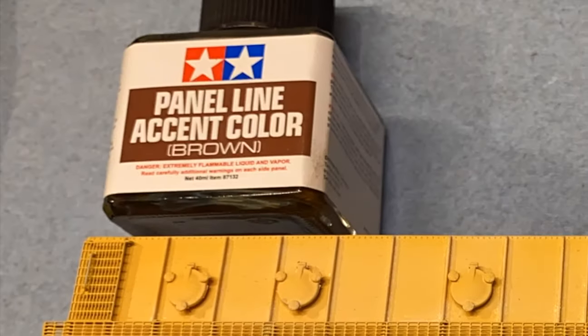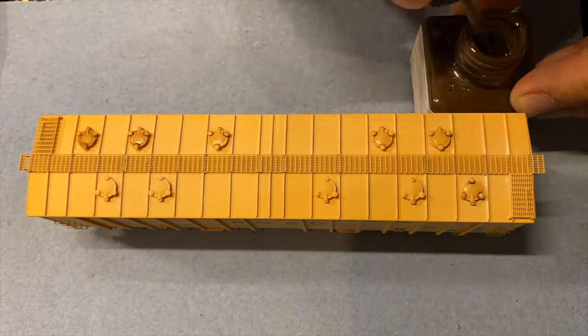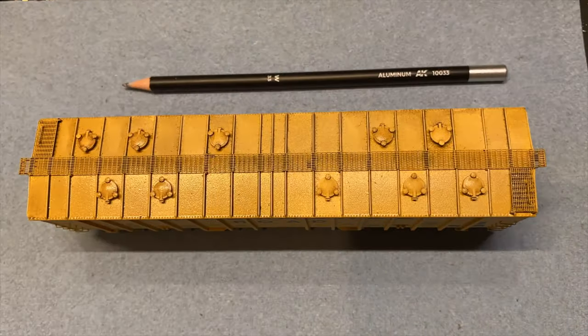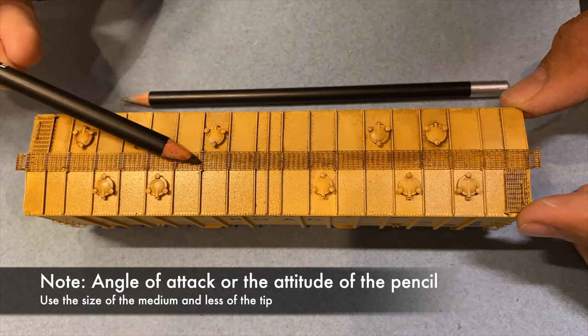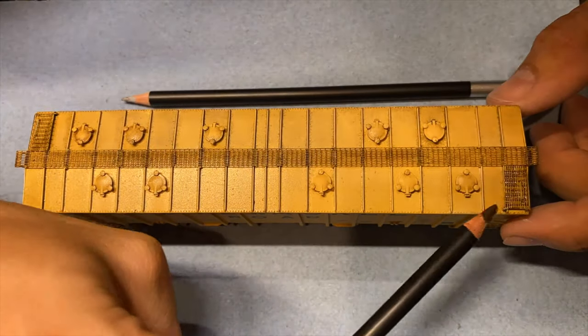After the dull coat is dry, I end up moving on to the panel accent wash. Surprise, surprise. I use this in a lot of applications, but it's definitely great to give the car just a little bit of age. And then slide over to the AK Interactive colored pencils. I use chipping and aluminum. You'll notice the application as far as the attitude of the pencil. Make sure you put it on just kind of more shading it onto the car than coloring it onto the car. And I do drag the pencil along the sill just to hit the rivets.